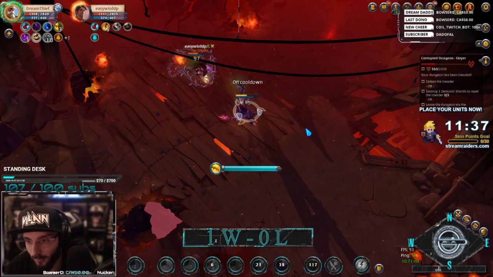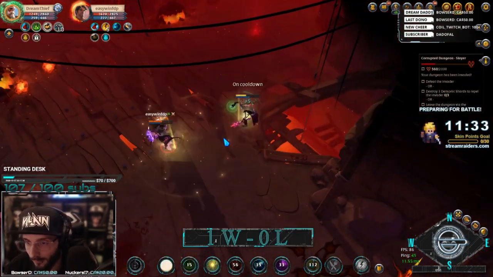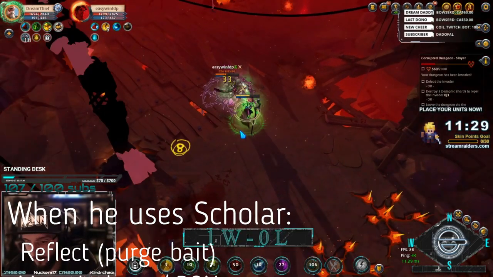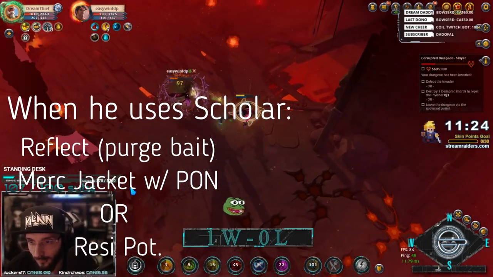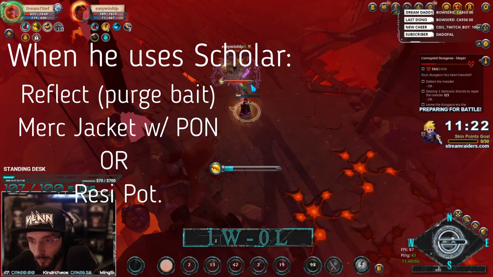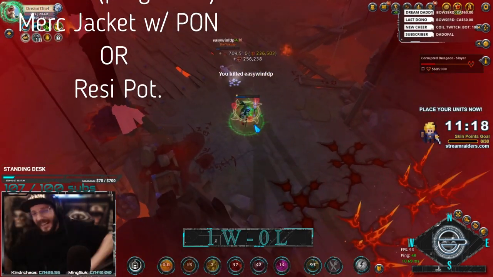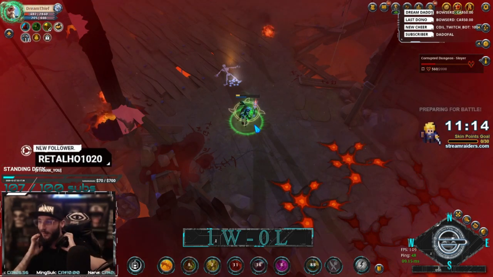The main thing to remember in this matchup is we always need an answer for the Hallowfall Scholar Robe. Generally, we need two answers because they run a purge on their helmet. So I like to pop Reflect, and then if it gets purged, I pop Merc Jacket with Protection. If you don't have two defensives, you can use a Resi Pot just the same. Never engage without two defensives or a Resi Pot. You need one of the two for sure.